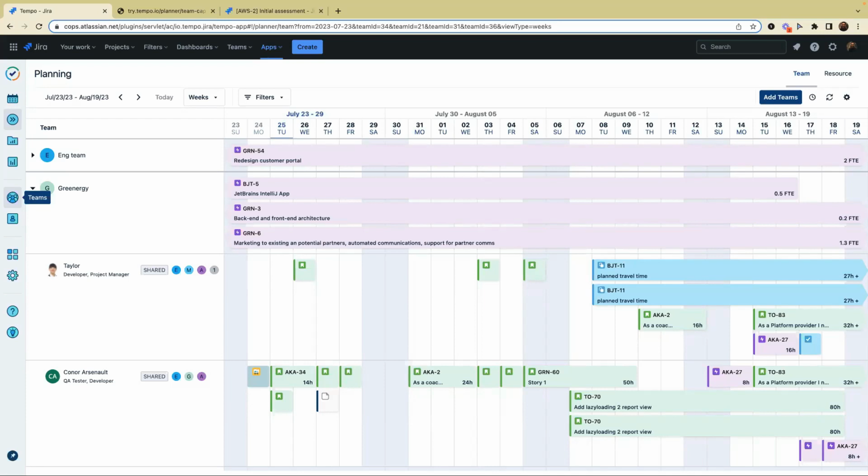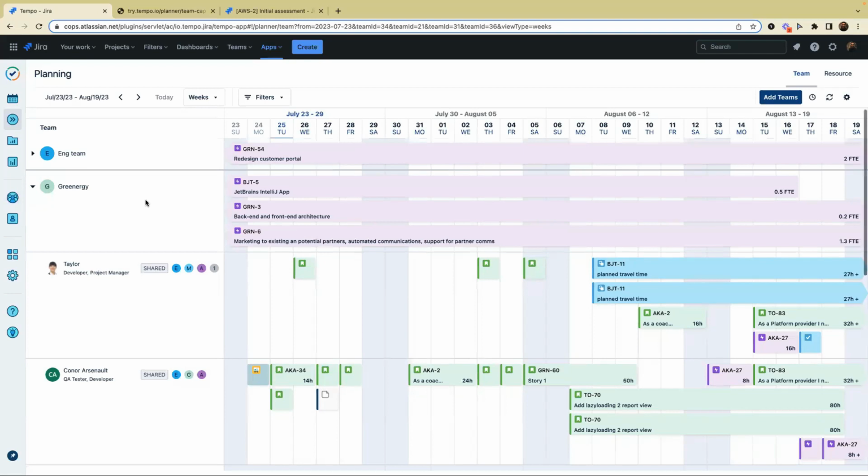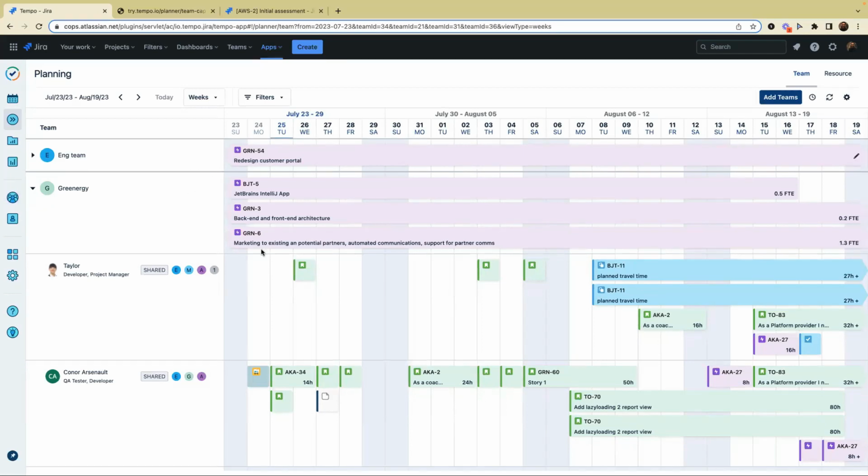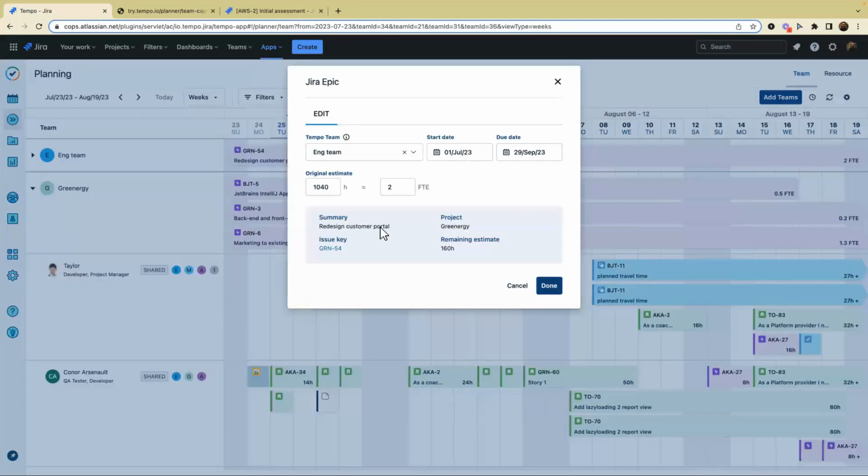A repeated question, actually: does team planning work only on epics? Yes, right now team planning works on epics as well as issues that you can see here. But all the team plans are essentially epics, because Jira's highest level of plan or issue type is a Jira epic. We wanted to start without creating a lot of noise in this view, and we thought the team plans would be captured in the format of an epic, which is the highest form. Then the teams will break out their individual tasks into user stories or enhancements.